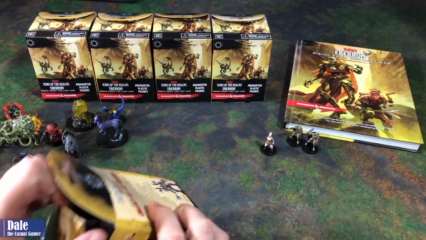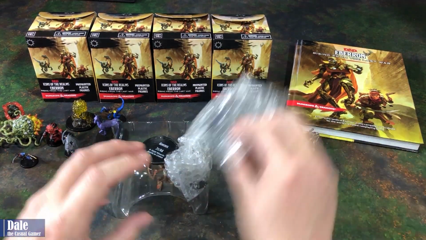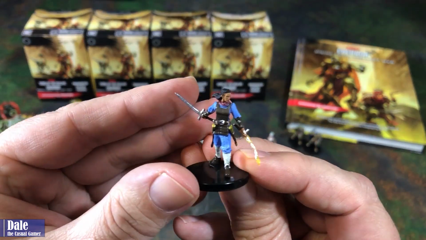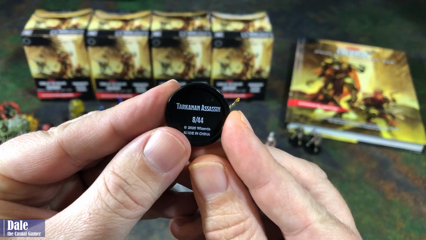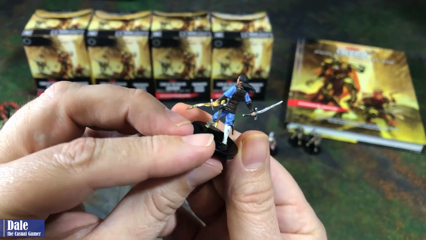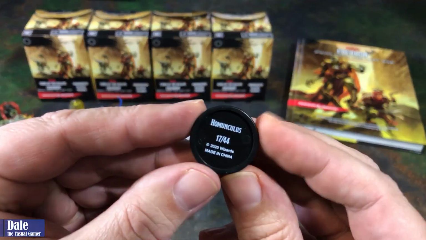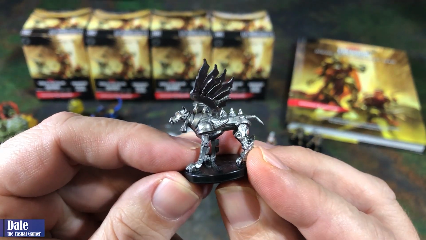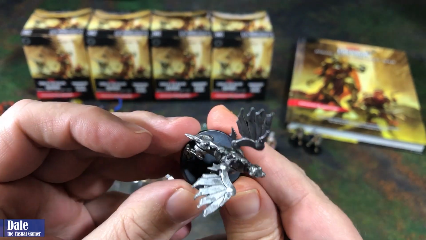Moving right along. Let's see what flew out there. Got another one of the assassins. These swords seem to be a little bit better. Then we've got a homunculus. It looks like some metallized guardian dog here with wings.